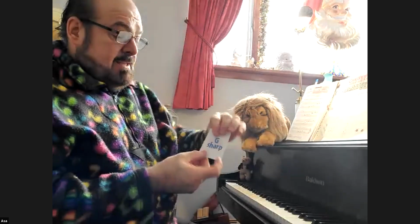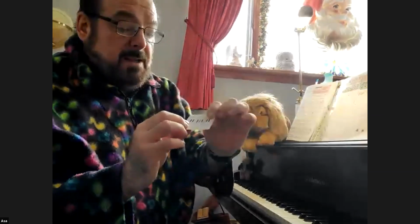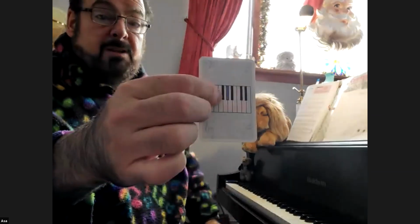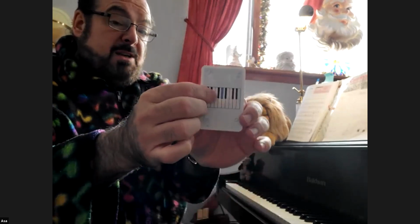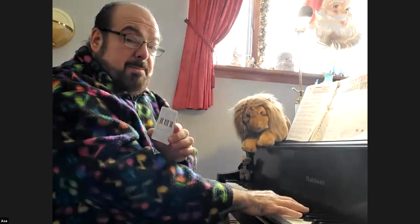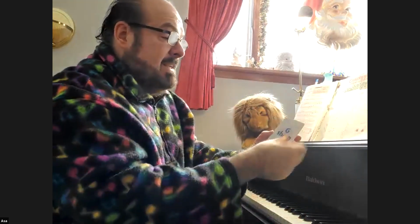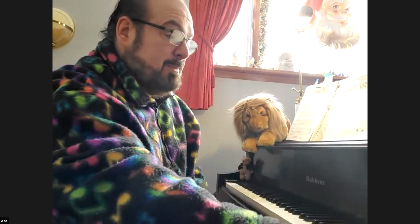So in this case, I picked the G sharp, and G sharp is here. It's the middle of the three black key groups. Normally my G would be right to the right side of the first black key. That's a normal G. When I see that sharp sign, I have to go up to the right, a half step higher. So that's some fun stuff yet to be learned in your musical journey. But I just thought I'd introduce those symbols to you a little bit.